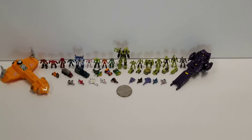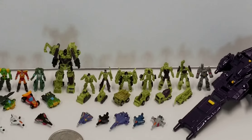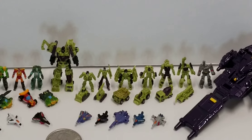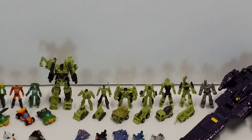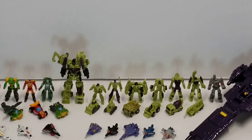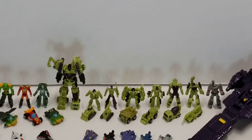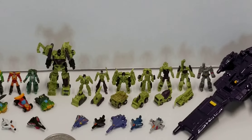Let's start with Devastator and all of the individual units. This is actually a set from Make Toys called Citizen Set 01 with trench covers, meant to complement their Make Toys Utopia set. It comes with all the individual Constructicons, but they are basically just green plastic, so I had to paint all the details in — black for the tires, silver on the rims, purple on various sections. I put a wash on it, but the wash was glossy, so I put a dull coat over the top.